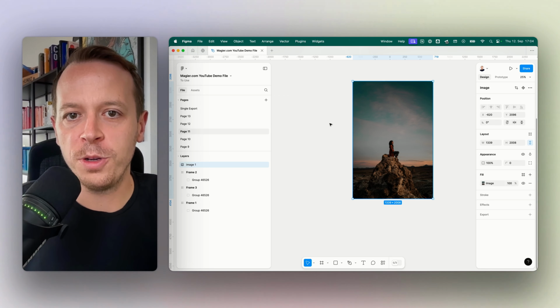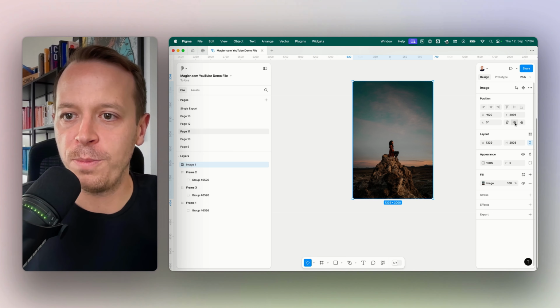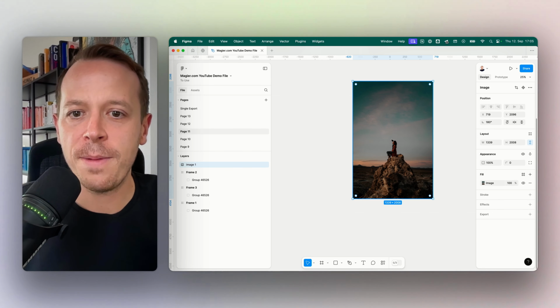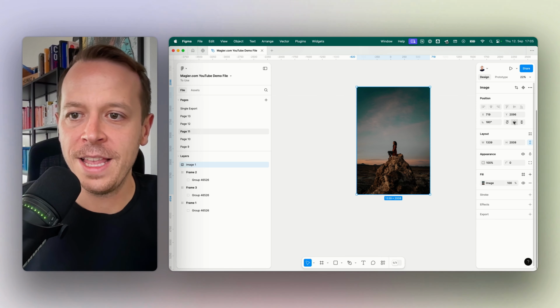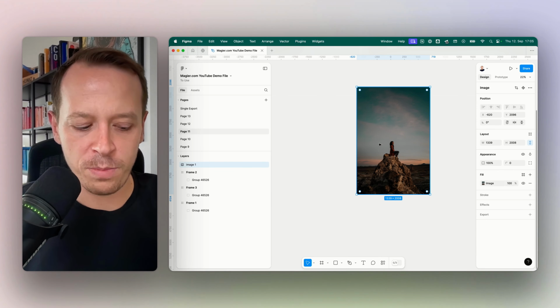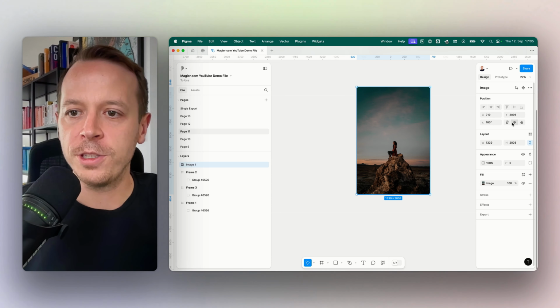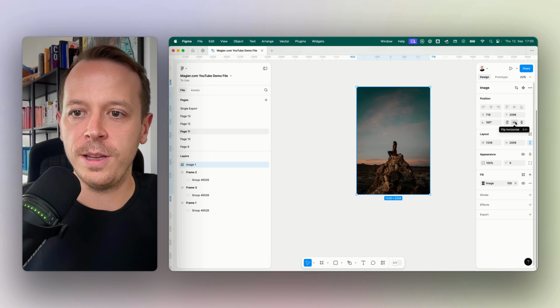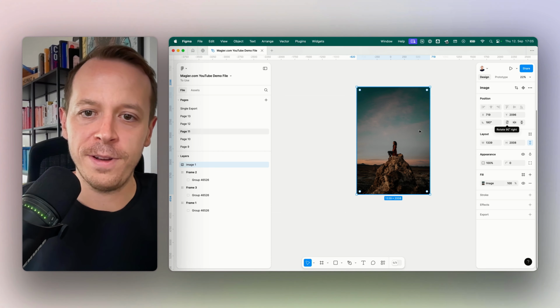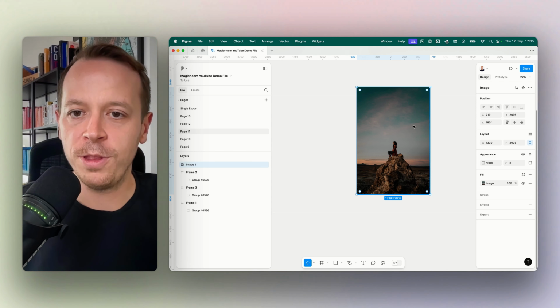Or the other option would be you have this image and you go to the Positions tab, and here just click on the mirroring tab, and now the girl would look to the left. And to do that, you can also actually press Shift and then click H for horizontal. And so yeah, you can see the shortcut here, flip horizontal, and basically you can do the same for vertical.